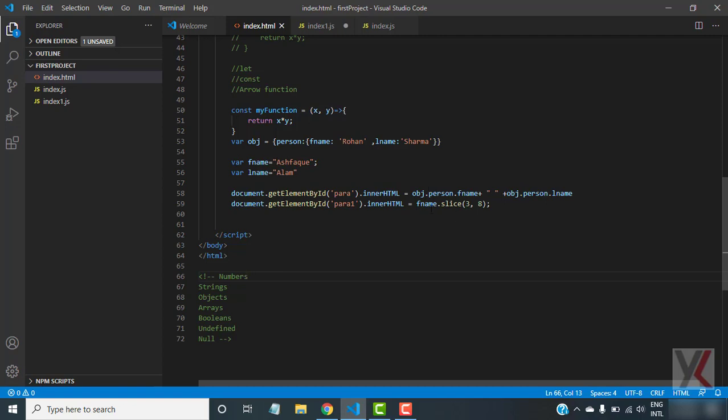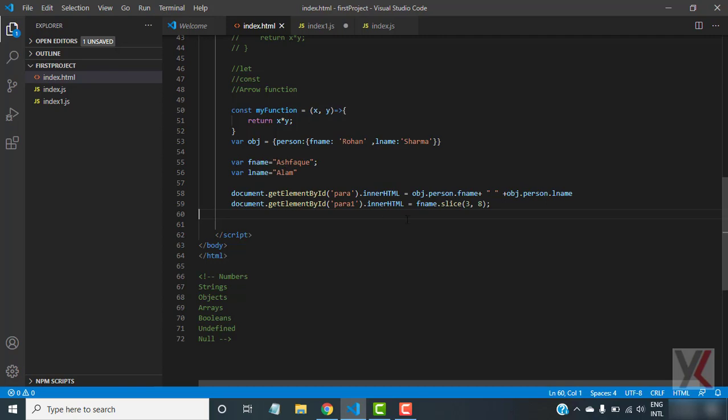But in these properties, always the counting starts from 0. So 0, 1, 2, 3, it is starting from F, 4, 5, 6, 7. 8 is not included because the end position is always not included.